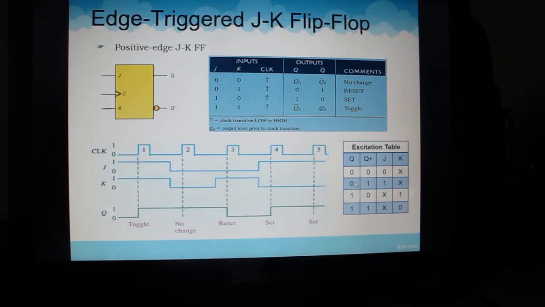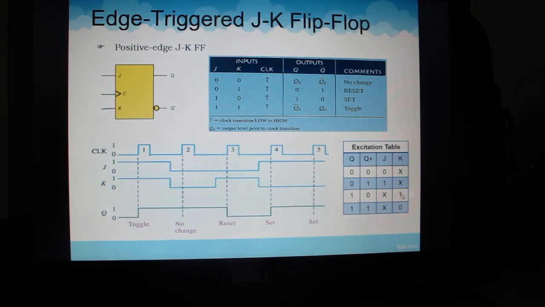If Q is 0 and the next Q plus is 1, then J is 1 and K is X, either 1 or 0. Next, if Q is 1 and Q plus will be 0, then J can be 1 or 0, so we put X, and K is fixed to 1.